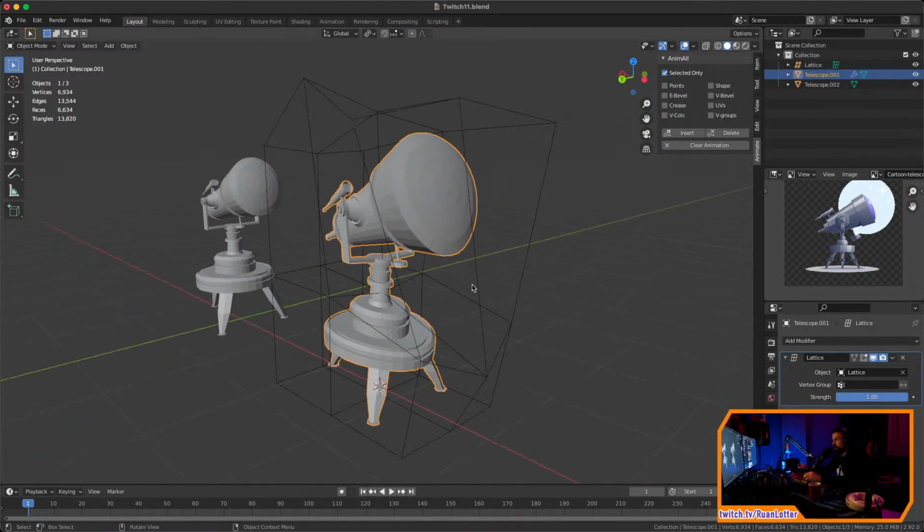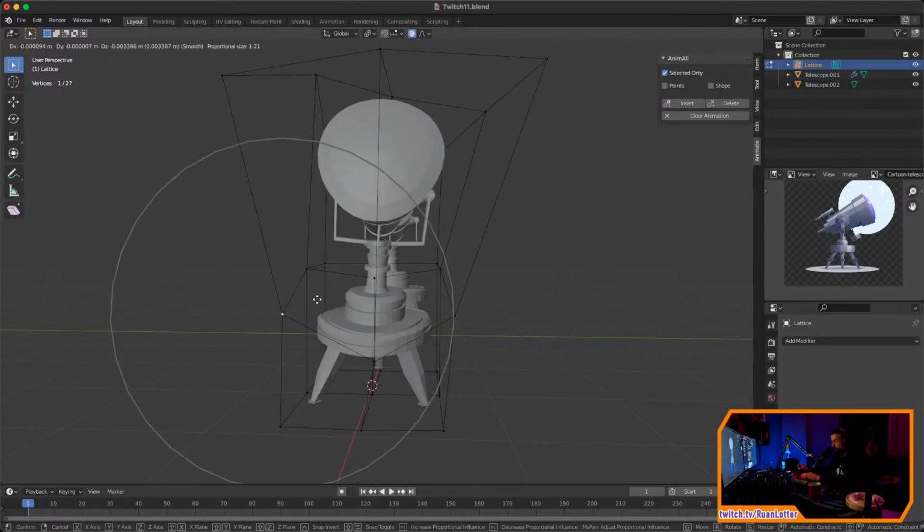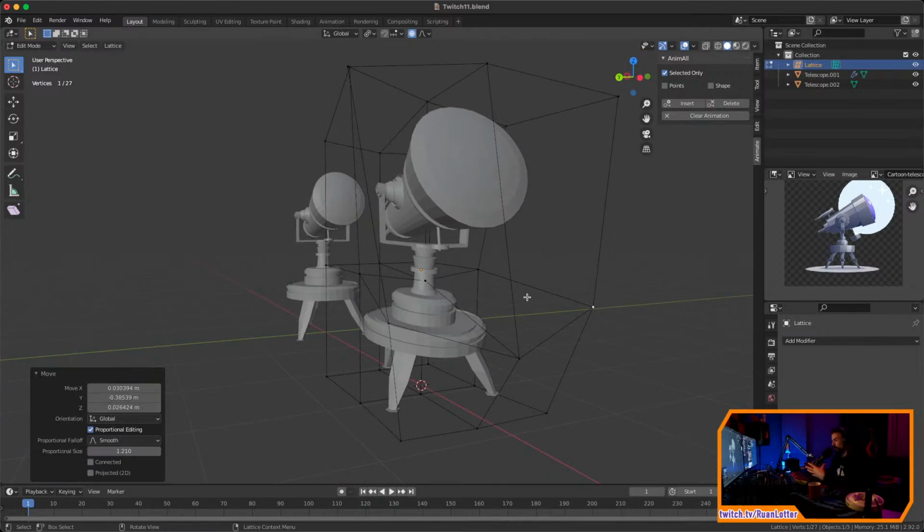I actually did something for a commercial the other day where I had to animate a very organic product, almost like a box. It wasn't a box. It was like a package, like a plastic kind of package, and I had to animate it like someone kind of pulled something out of it. And I used the lattice, and it just worked really, really well. So yeah, just a little tip there.